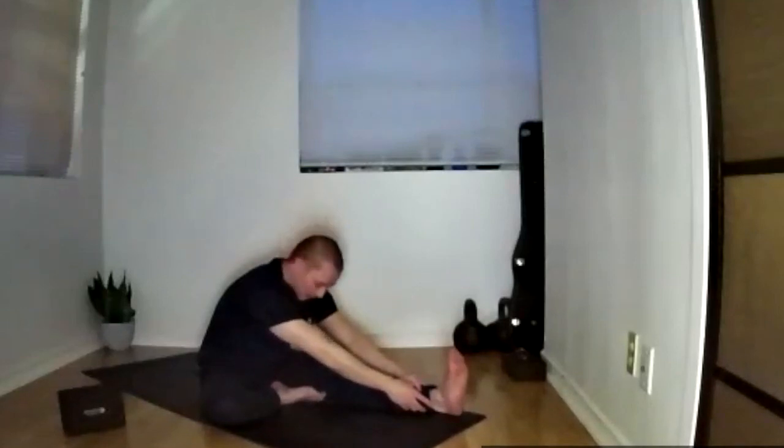Inhale, sweep your arms over your head. And exhale, forward fold, grabbing onto your left toes, your foot, or your calf. And just allow yourself to soften in this posture, feeling the stretch into your left hamstring. Breathing into your lower back. Taking 3 cycles of breath.